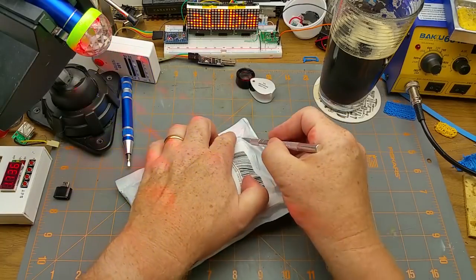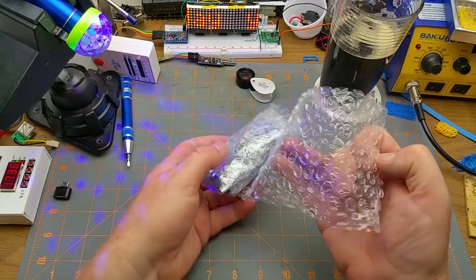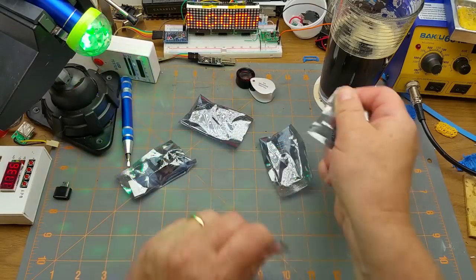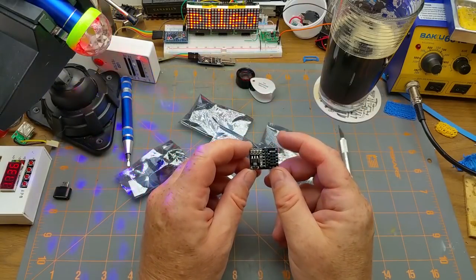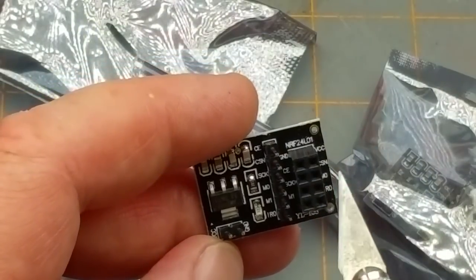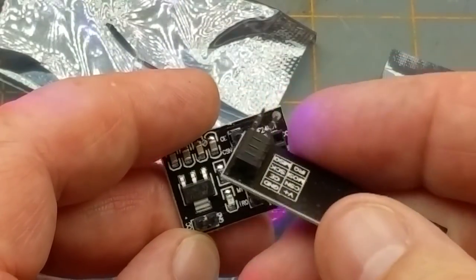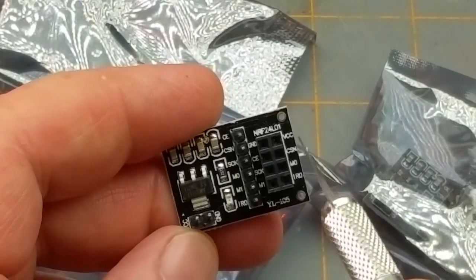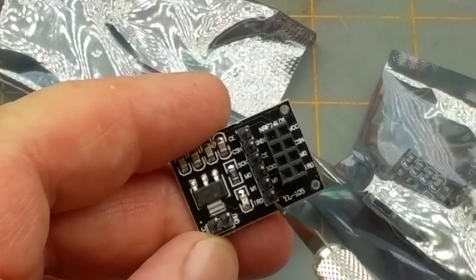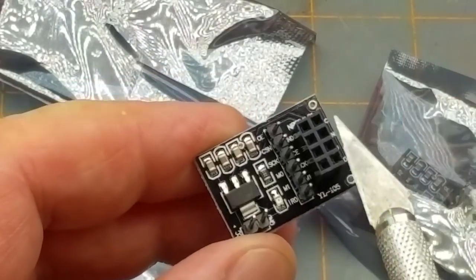Development board module, quantity 1. I already know they're lying because it looks like there's more than one in there. There is, in fact, 4 of them. And what are they? Adapter module. Imagine that. Remember I was mentioning earlier that I delayed playing with the NRF24s because their connector is not breadboard friendly. Now this is the adapter. So you plug in the NRF24L01 and it's 8 pins and then they show up. That's not any more breadboard friendly at all. If those came out the bottom, that would actually be breadboard friendly, but it's not.